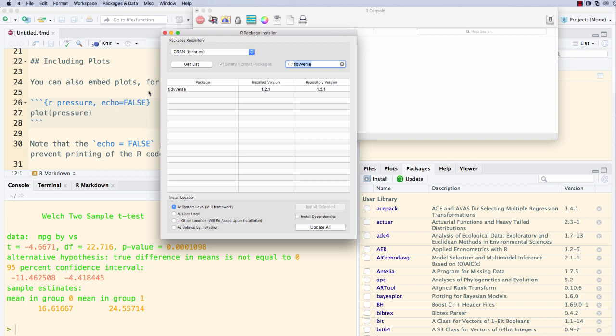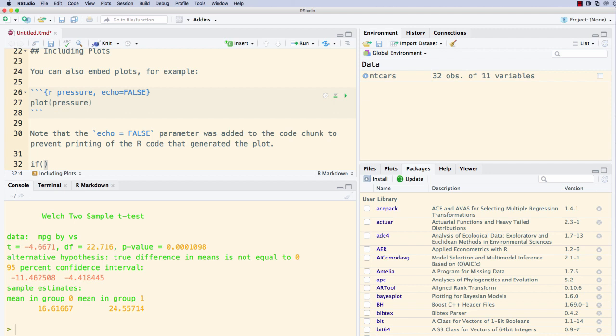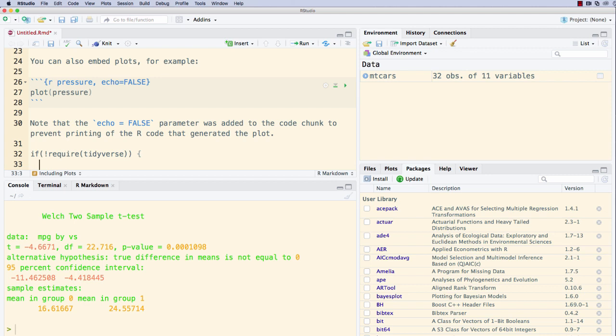Now, if I don't want to do this, I'm just going to leave R open here. Another thing that I could do is write in this document here. I could say, if require tidyverse, install.packages tidyverse, dependencies equals TRUE. I have to spell that better.